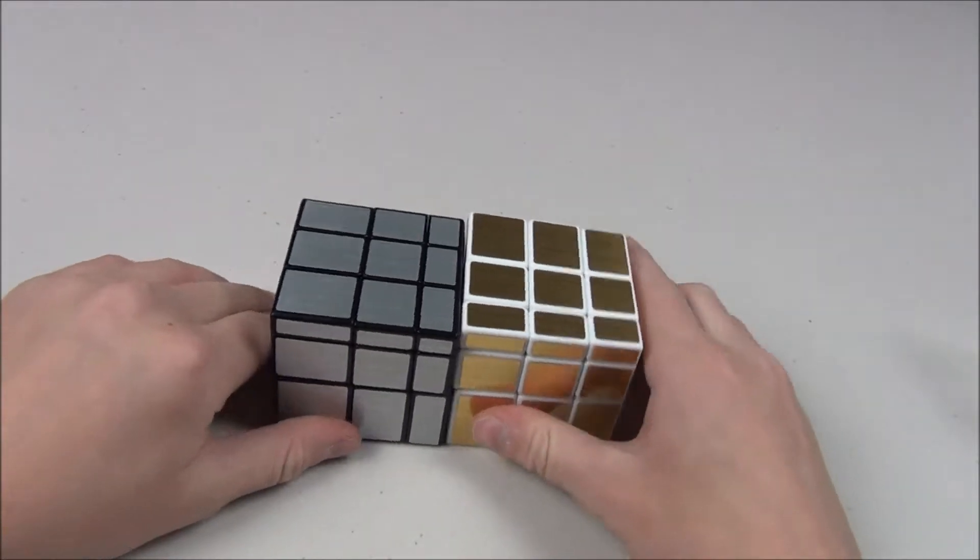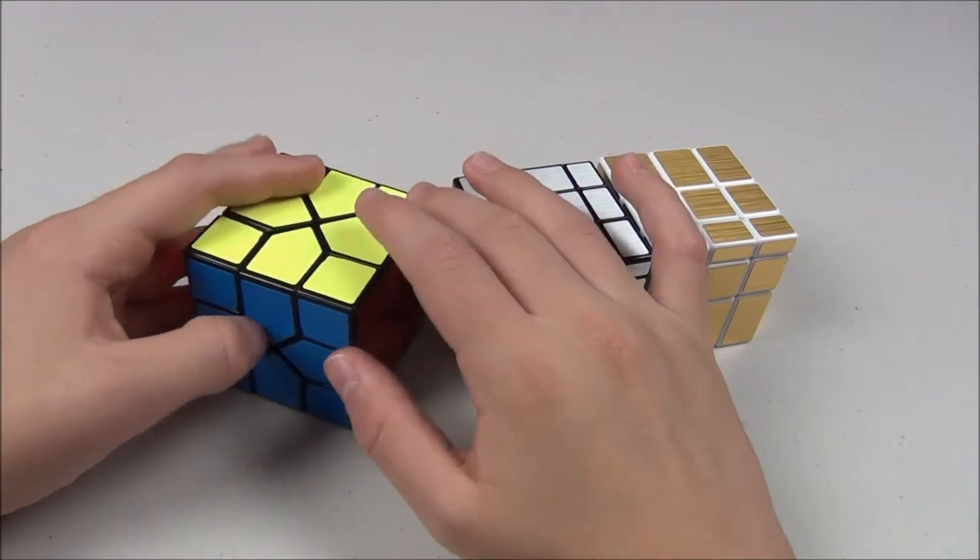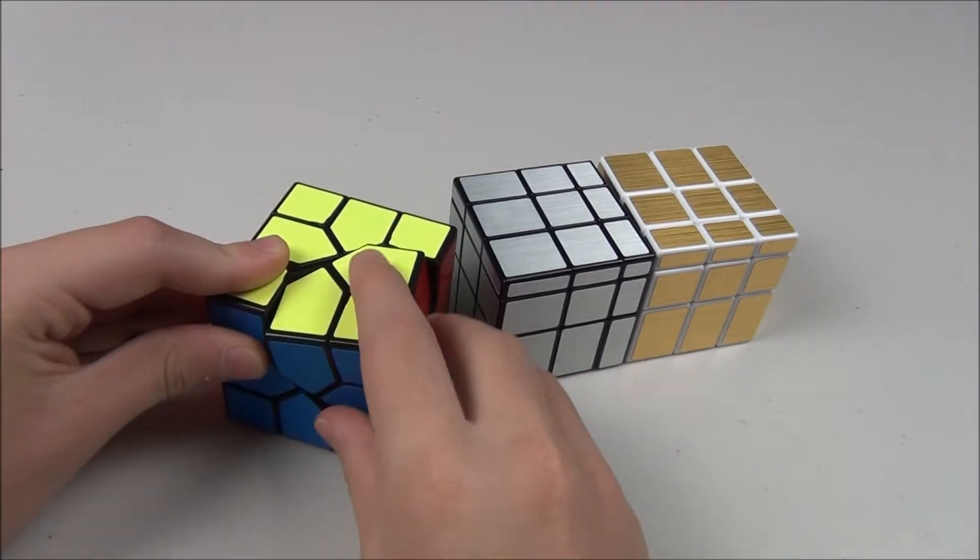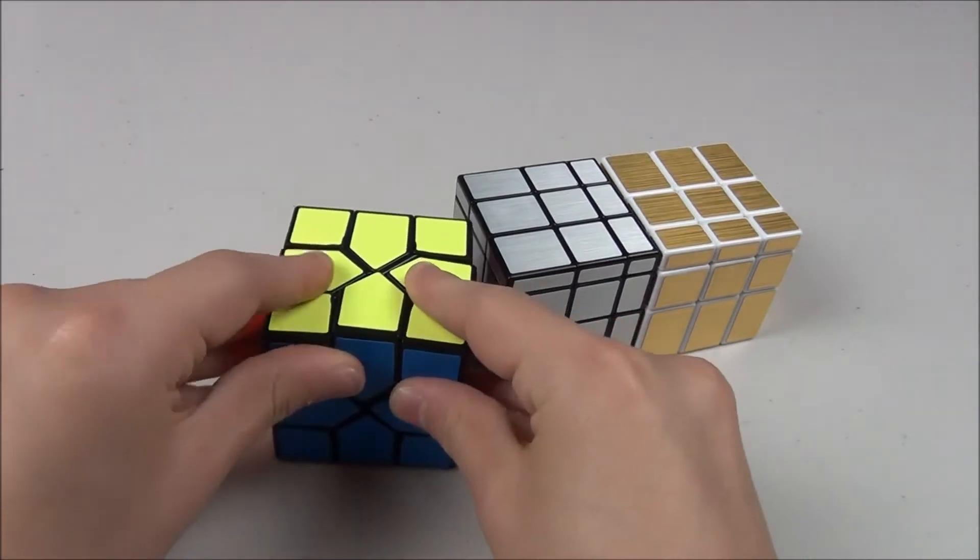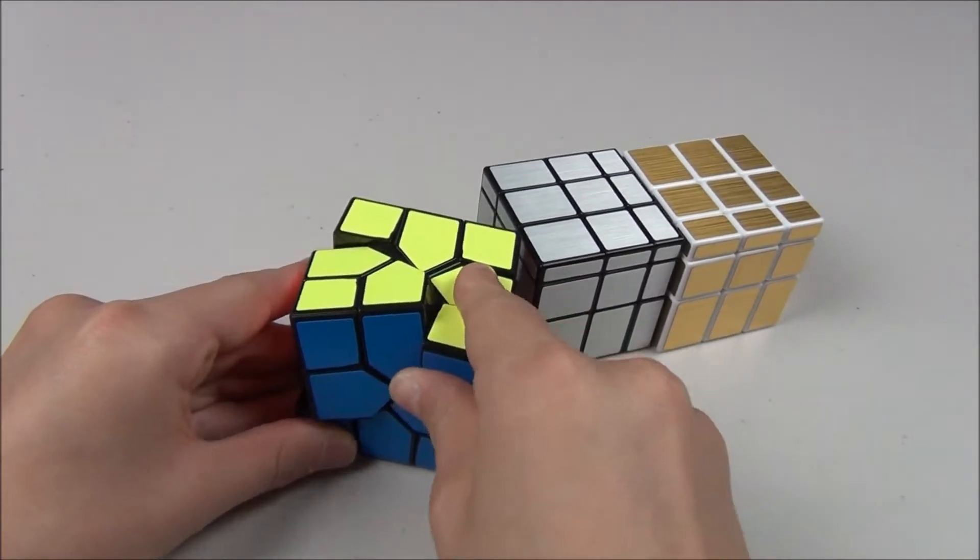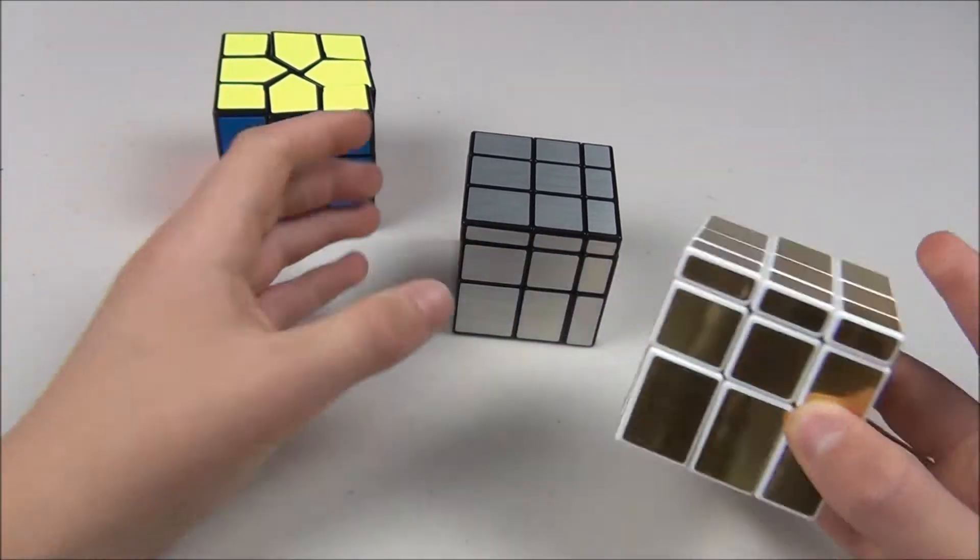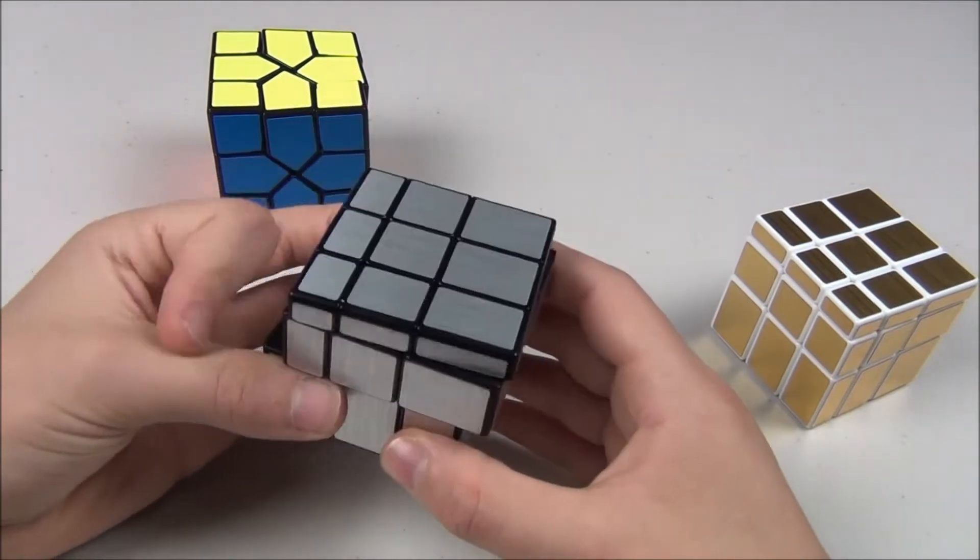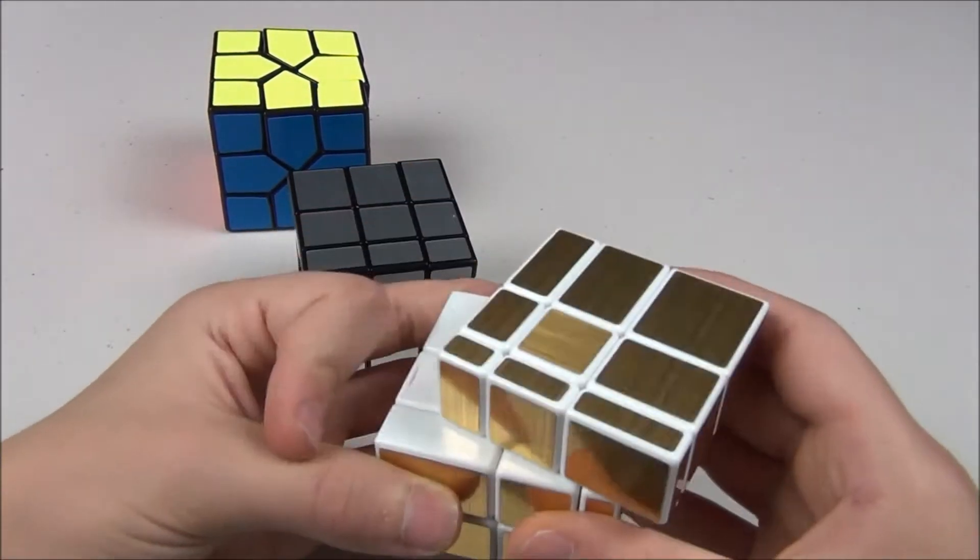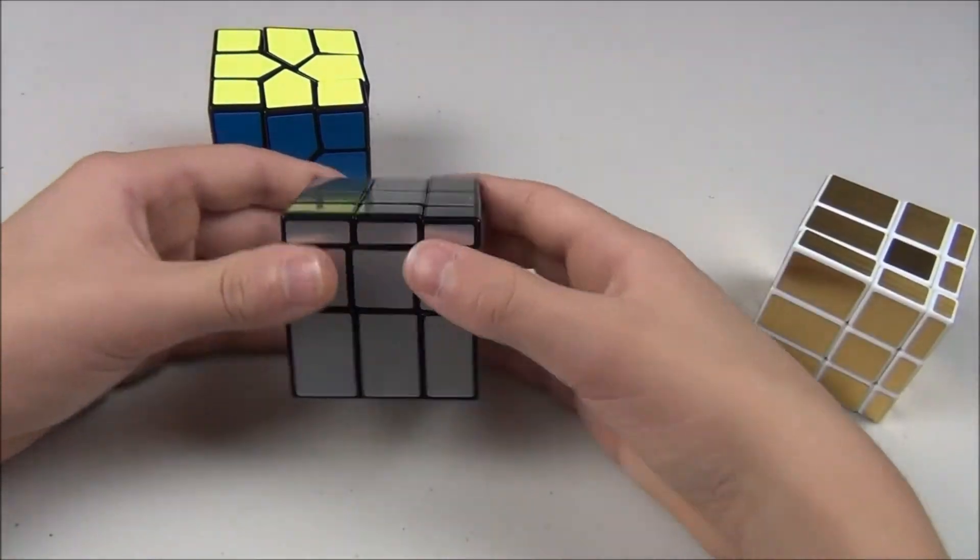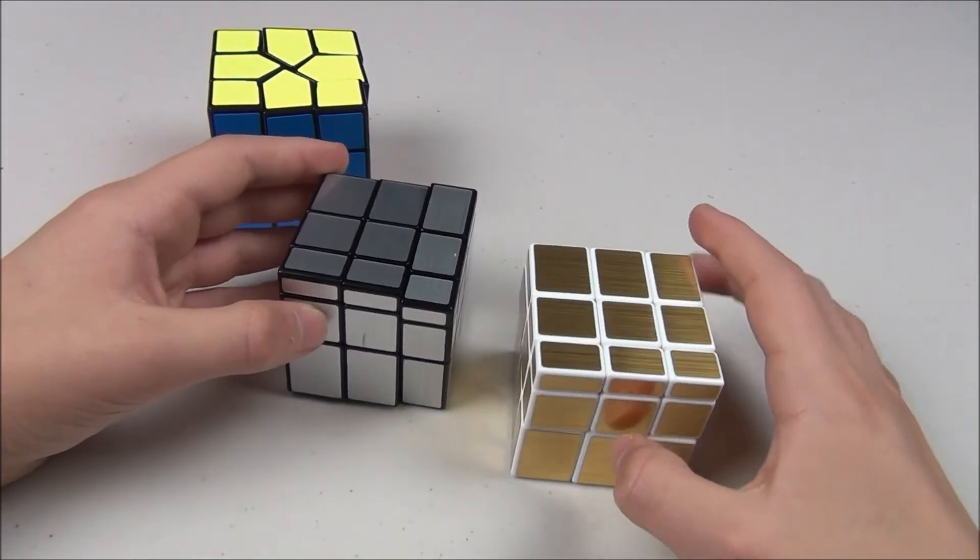All right, so I've done turns on all of these puzzles. And I really enjoy all of them. They're all excellent cubes. The ready cube especially captivated me. And I really enjoyed coming up with a solve on this one. It's a very easy puzzle and it does corner cut quite a bit, a little bit. But not really much and you kind of have to force it. Like I can't do it for the camera here. Now the Qi Yi and the Shang Xiao mirror blocks. The Shang Xiao might be a tiny bit better than the Qi Yi. The Qi Yi definitely feels lighter. The Shang Xiao feels like just more solid. The Qi Yi definitely feels maybe a bit faster than the Shang Xiao. But really, these are both great mirror blocks and I recommend both of them.